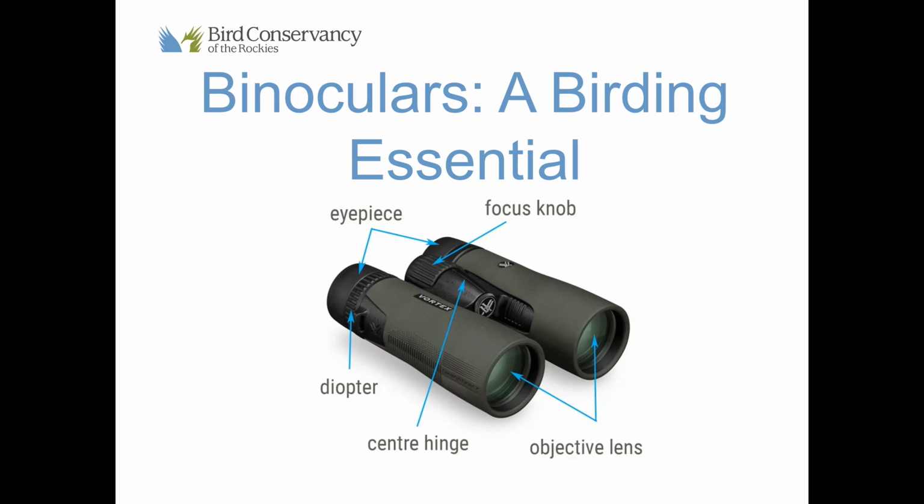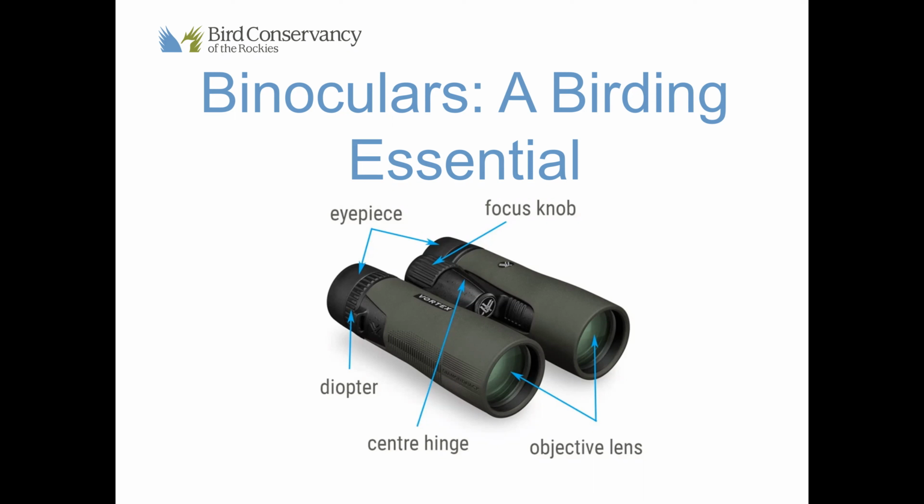And once you find that object with your eyes, what you then need to do is take your binoculars and put them up to your eyes without moving your head. And that should bring the image that you're looking at right through your binoculars. And once you've done that, either you might be seeing black, or it might be blurry, or you might not be able to see anything at all.